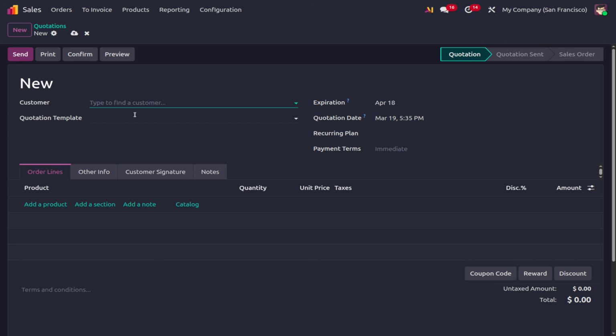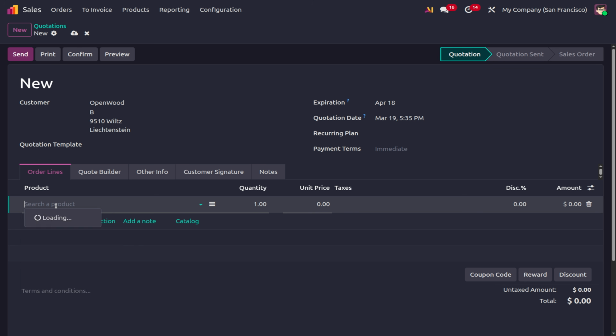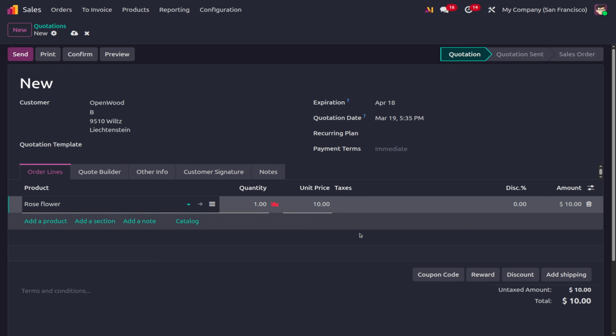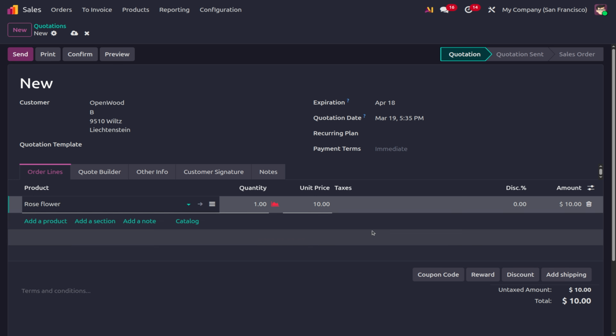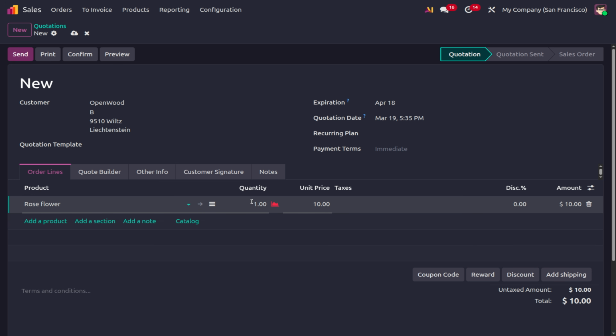Then we can move to make an order for this product rose. Then we can add the customer, then add the product. Here, if the customer needs one rose, one rose will be provided.